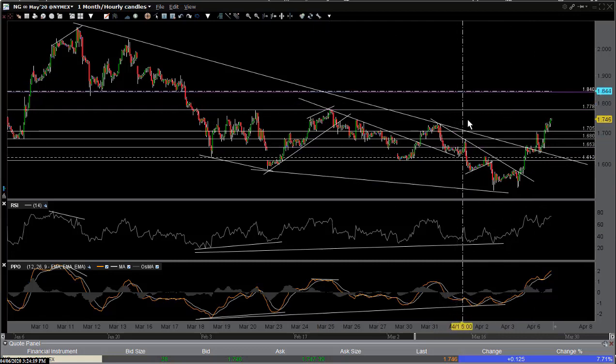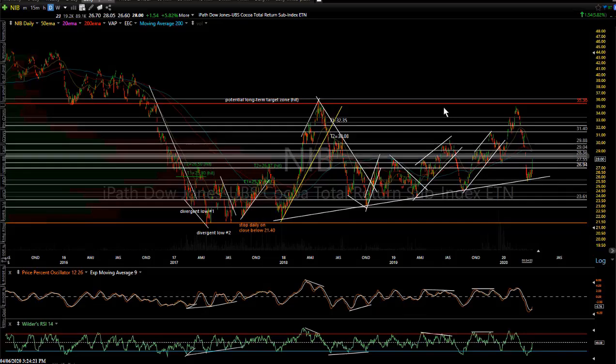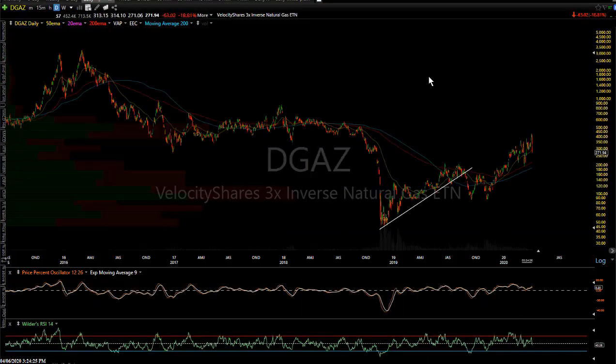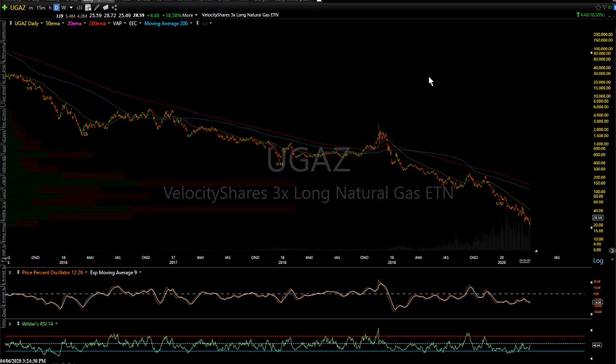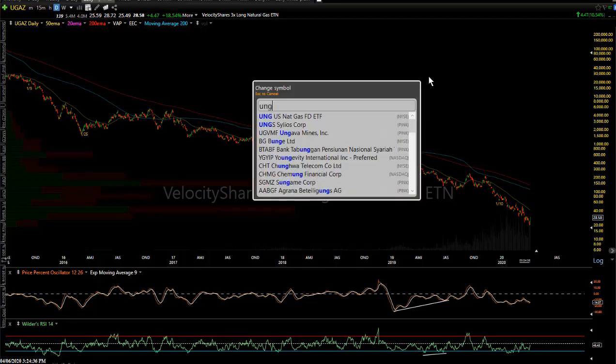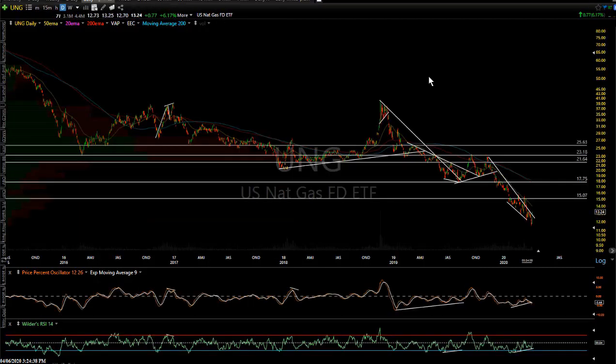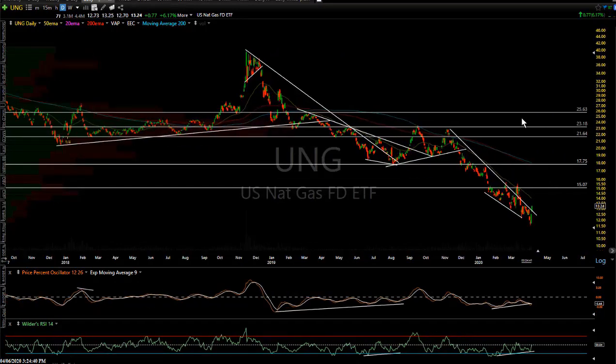And of course, that's an unofficial trade. If you want to trade, there's a couple ways to do it. Again, I would avoid DGAS and UGAS now. We usually, in the past, have used those. DGAS is to go short, UGAS to go long. They're working today. It's up 18.5%. But you can go with UNG if you're concerned about the leverage, and that's more of a pure play. It's an ETN, so there's going to be risk there as well.